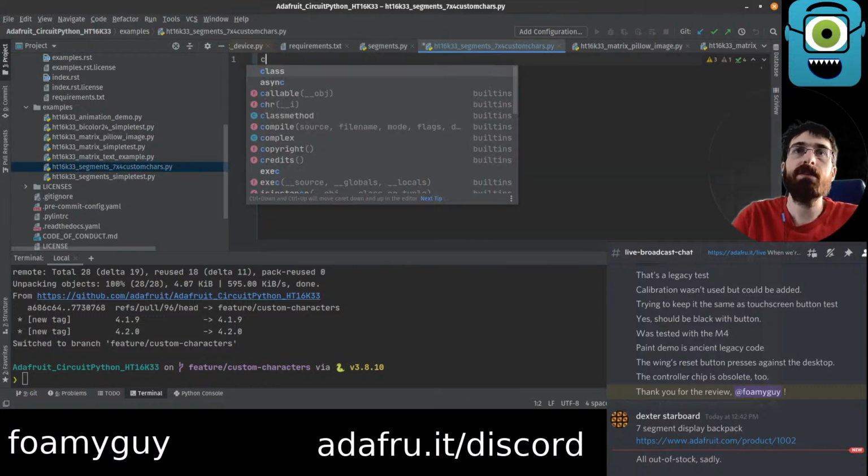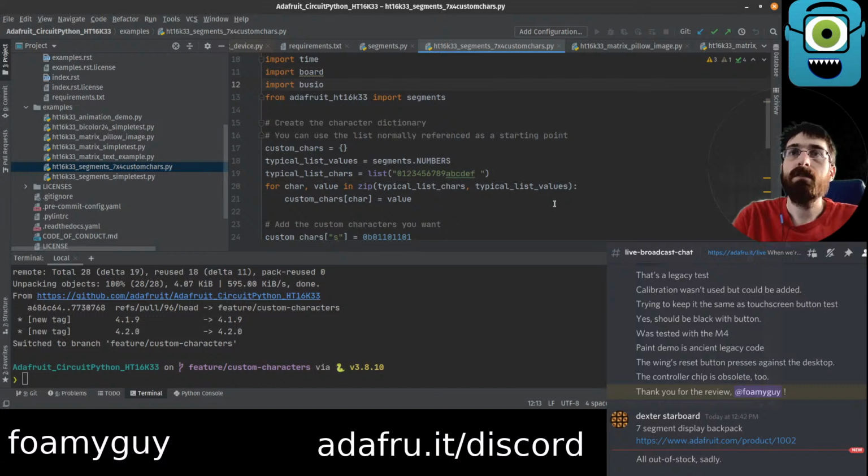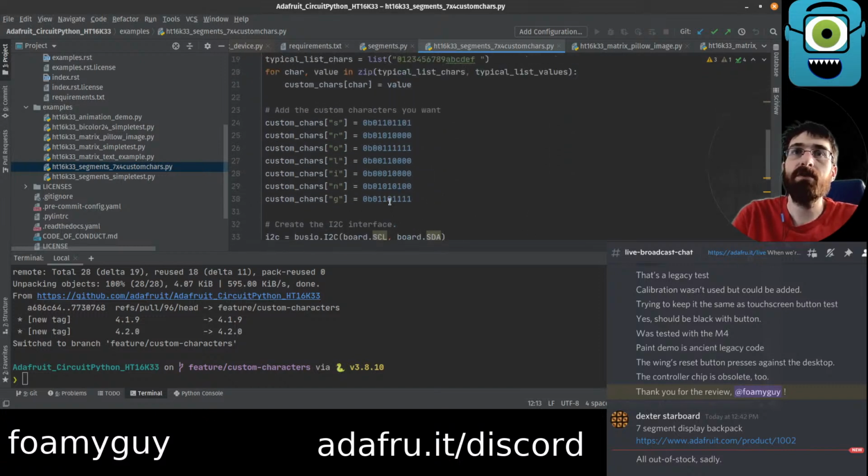This was the test for new stuff, which basically this PR that we're looking at was adding the ability to declare custom characters.